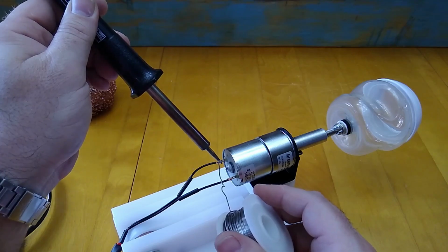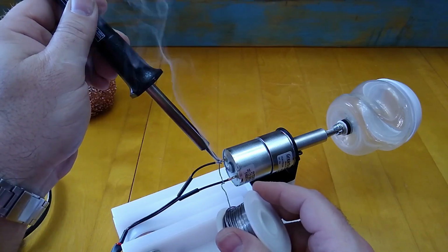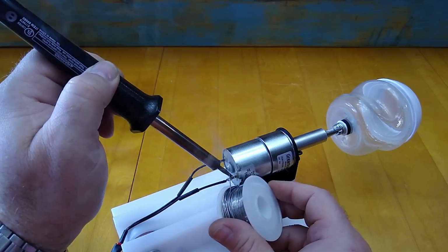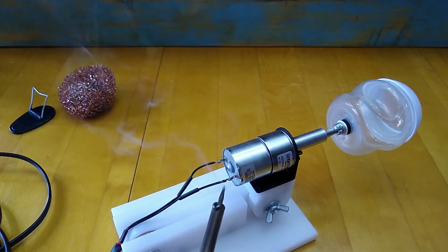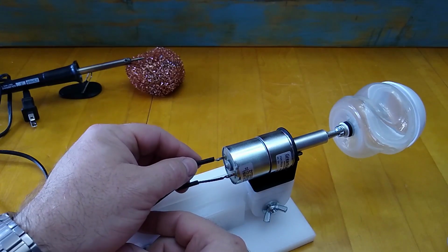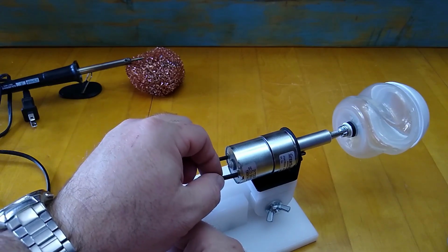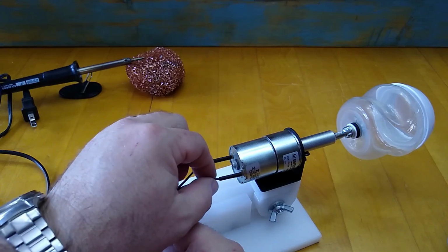And I'm going to try to do the soldering fairly quickly, that way I don't damage any of the insulators for the motor itself. It looks like it probably has some sort of just a plastic insulator on the cap. And now I'm just going to slide my heat shrink tubing up into place. The reason I'm using this here is I don't want anything to be able to short out across the post on the motor itself. So I just wanted to add a little bit of insulation there with the heat shrink. So I'm going to slide those in place, heat them up, and shrink them down.